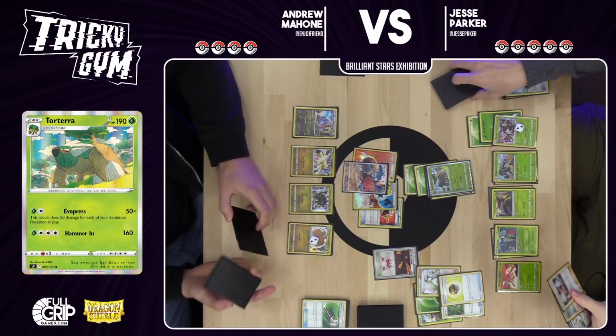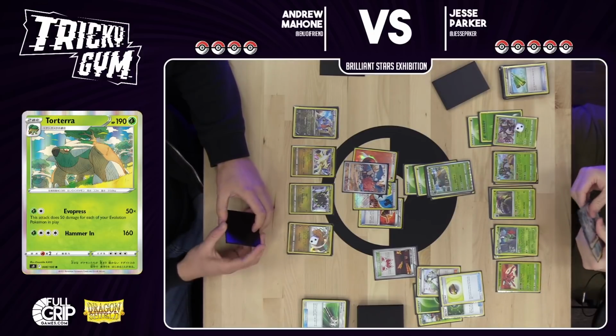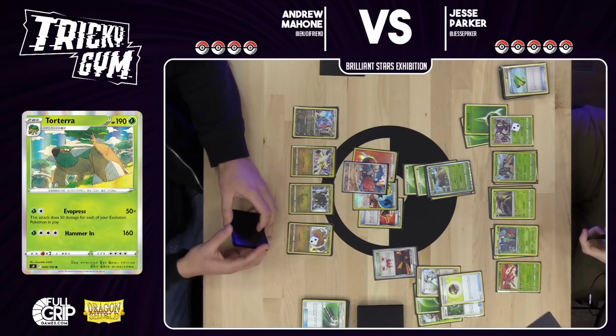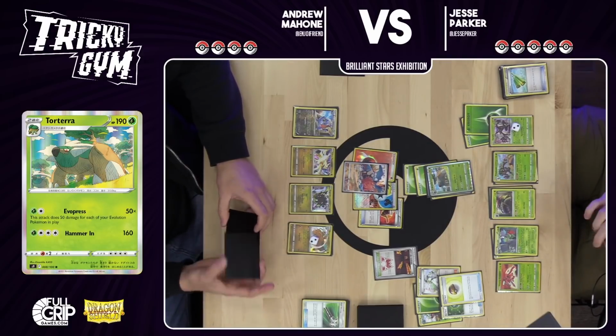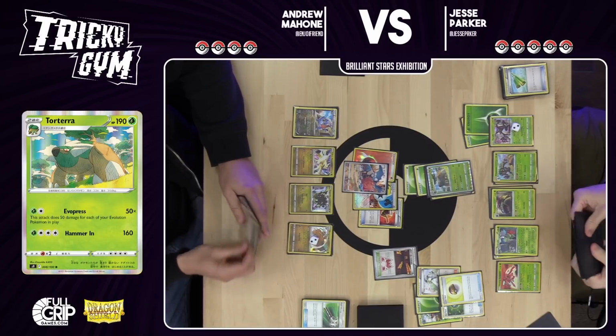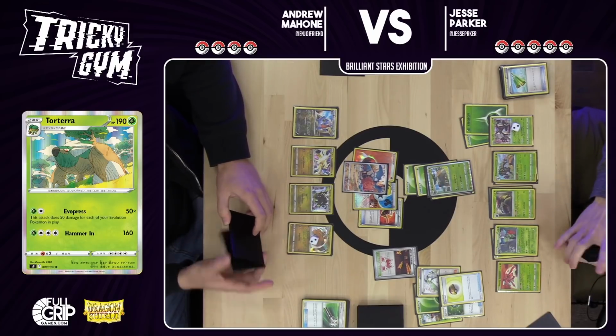And then instead of playing Brock's Grit, I think I'm just going to play Teammates. Oh, that's right. Teammates. You're right. See? Cool. I was thinking in my head, like, I shouldn't be able to play this Colress. Yeah, that's good. We got it. He stopped me. We're both on top of it today.